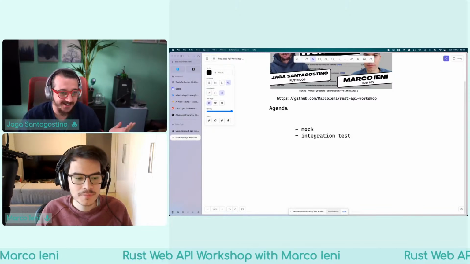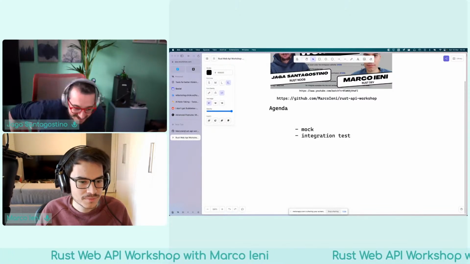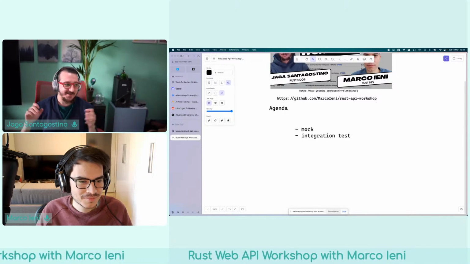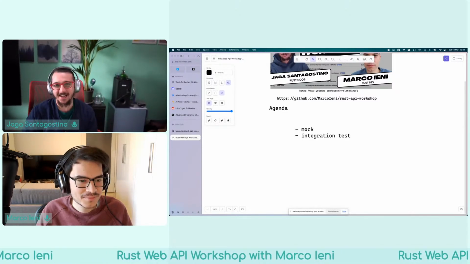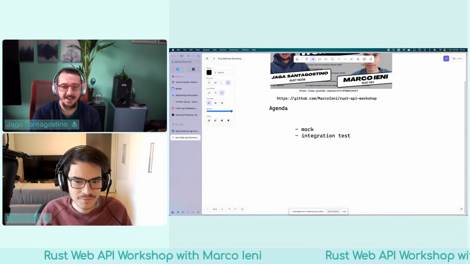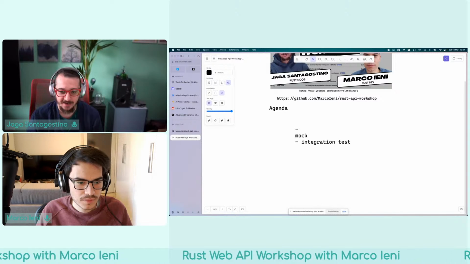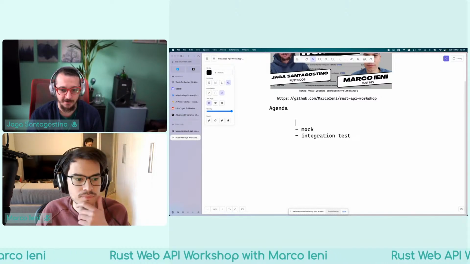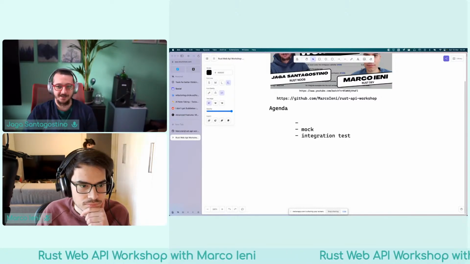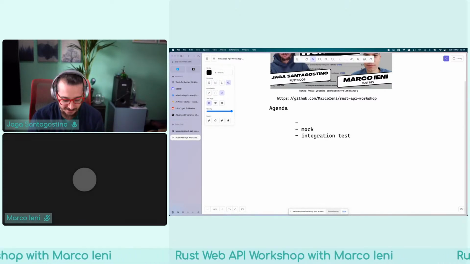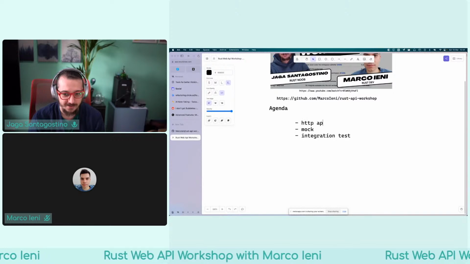So the creator is here with us to catch any problem and unstick me if I get stuck. I wanted to just read a little bullet point of what we're going to do, so we know where we're leading. We're going to create an HTTP API.